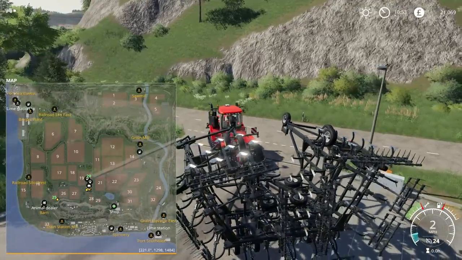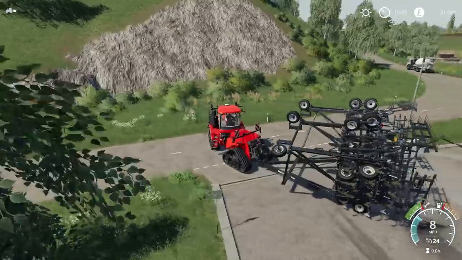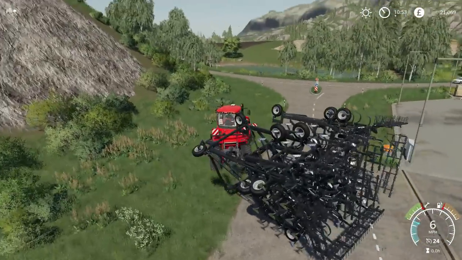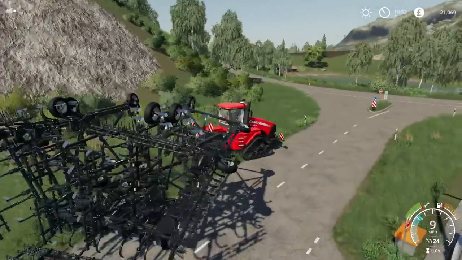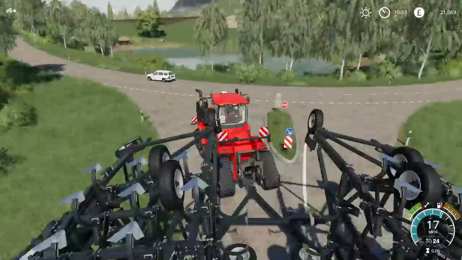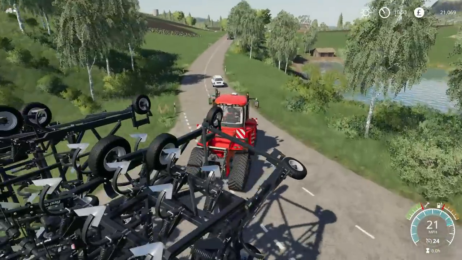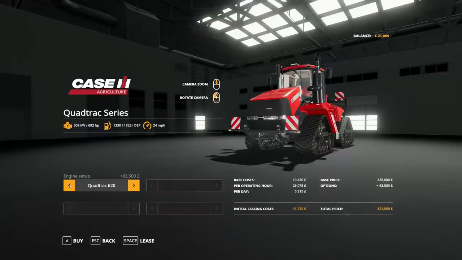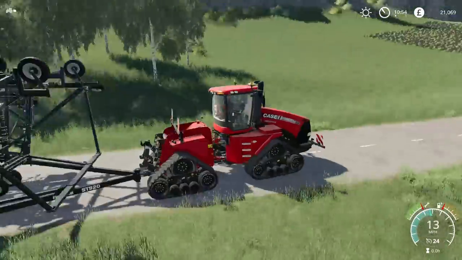Field number 10, we've been to it before. In fact, it might be the last field we did. This should literally take just a few minutes because it's so wide. Hopefully they've given us a big enough tractor, the 540. Is the biggest the 600? Not too sure. I think it used to be. 620 is the biggest in the game. Okay. And the smallest is 470. So it's kind of mid-range of the Quadtrac.